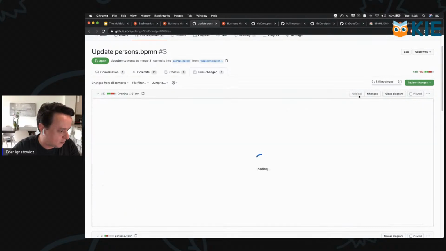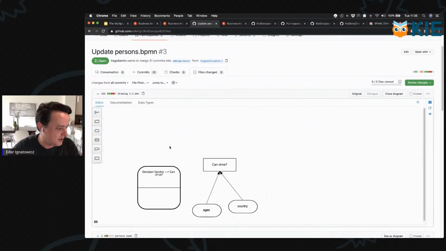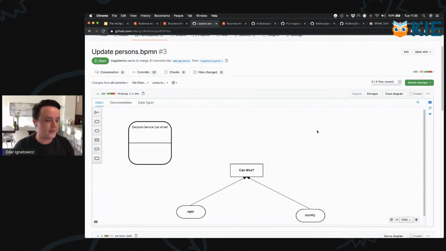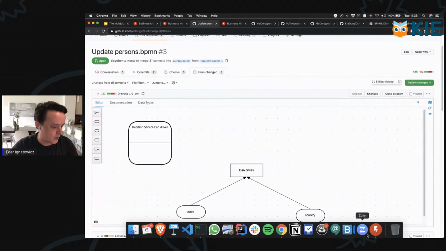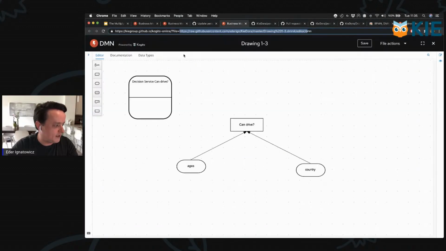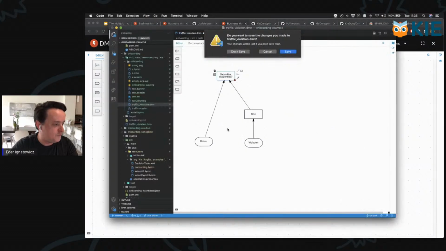Let's compare with my original. I will click here. We will load the original files on GitHub, and I'm able to check exactly what the changes are. And this for me is super cool, and this is the power of the multiplier architecture. So basically you have the same editor running on the desktop, running in the Chrome extension, running inside a web application, and also running inside VSCode, with no change in the code base.